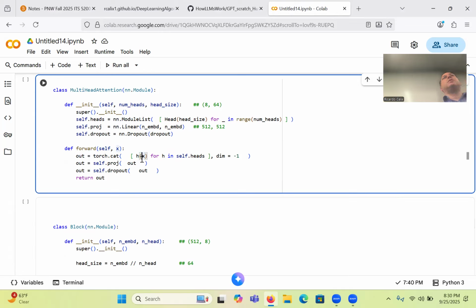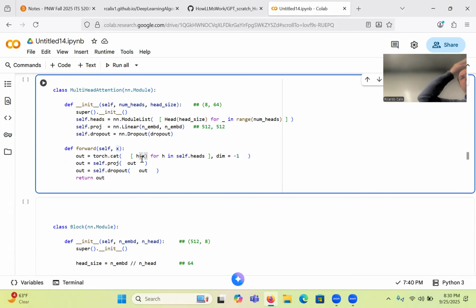So I'm essentially in parallel passing the tensor N by 40 by 512 into H, H, H, H, and I do that in this list of 8 heads. But now every one of those gets its X, and the output of head H will be what? N by 40 by 512 once it's processed.